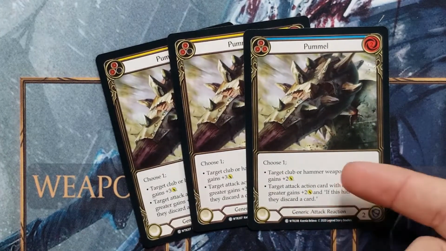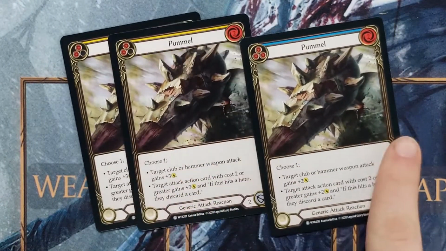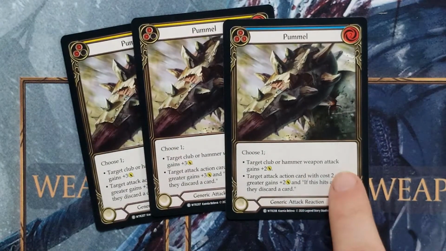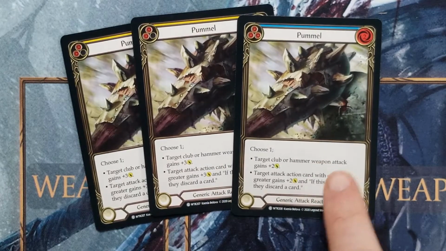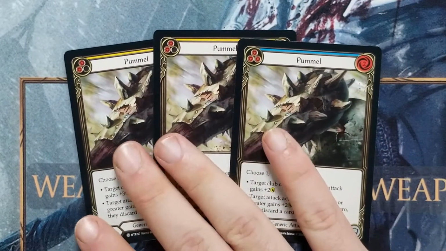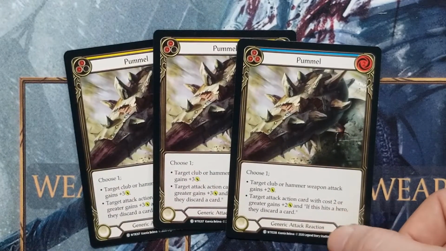So if you can give +2 to a card, and this is on the blue, yellows are obviously +3, reds will be +4. But if you can give any of your crush cards an additional +2 and a discard, not only are you probably going to do an old gotcha, but not only are you going to get that crush effect, but you're also going to get a discarded card.